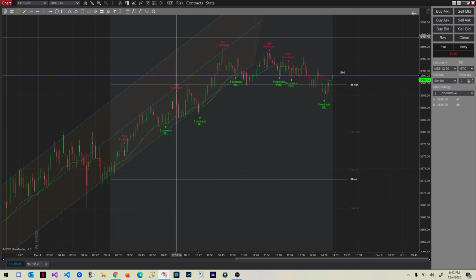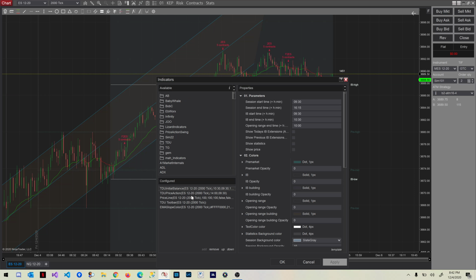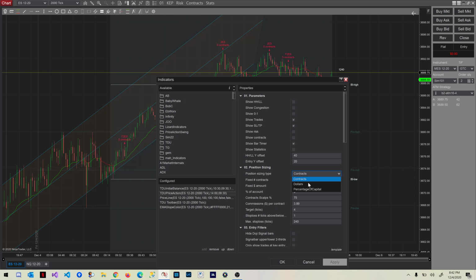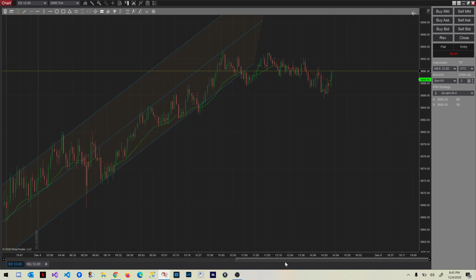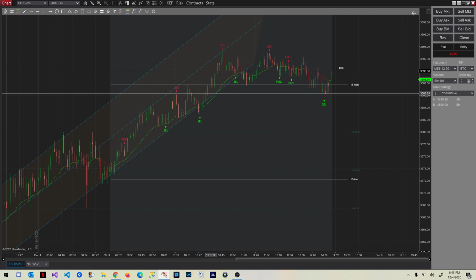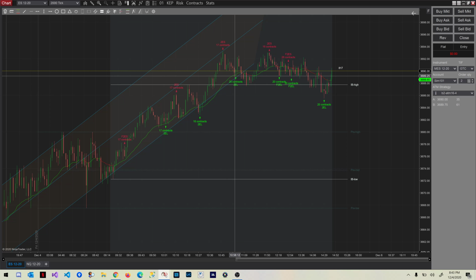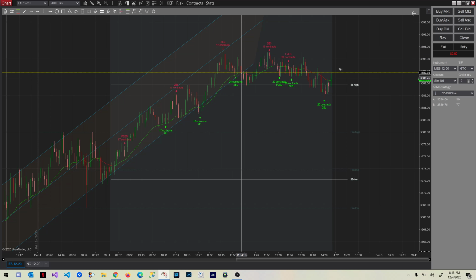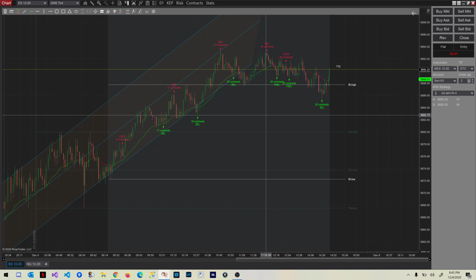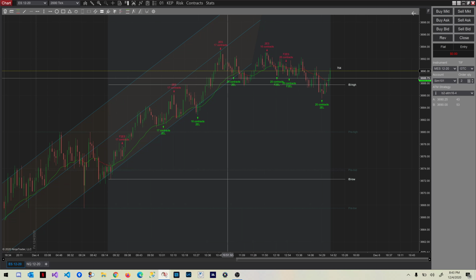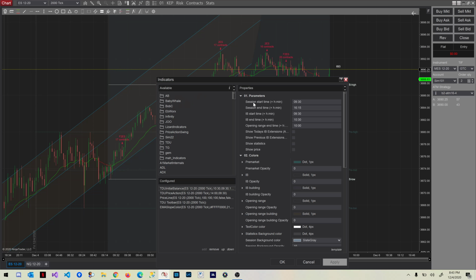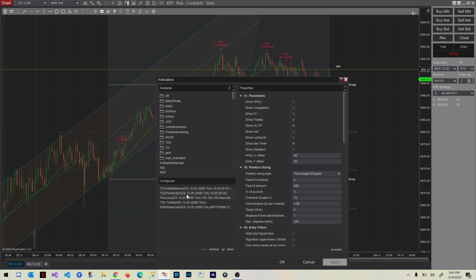You can see that if we enable the price action and we set it back to percentage of capital, and show the contracts, you can see that before we could trade 1 and 2 contracts on these points, and now with the MES we can trade 17 or 26 contracts. So you can see it uses the MES to calculate the number of contracts you can trade. So that's how you can use the MES to trade and use the ES chart.